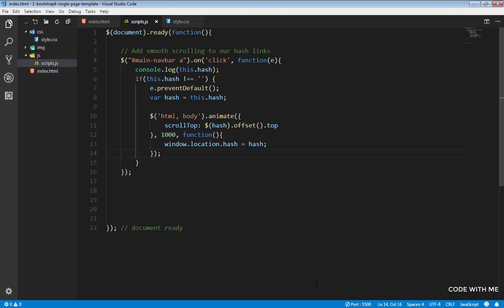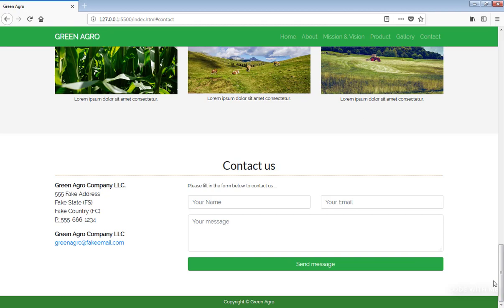Okay guys, this is it. So the next order of thing is that I want to add a button here, and when you click on that, you just go to the top of your website or the site sections. Most websites now have that kind of button, so let's try that.